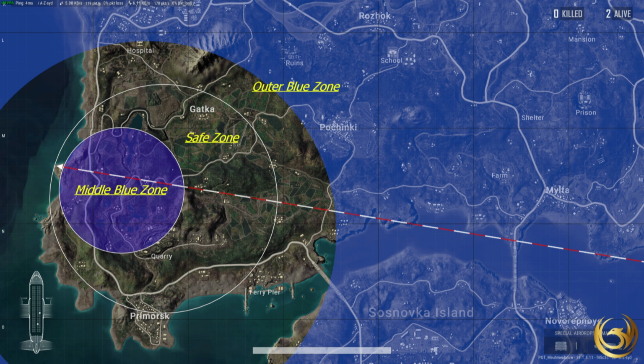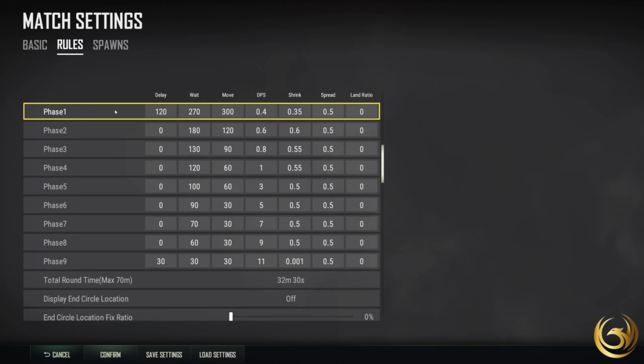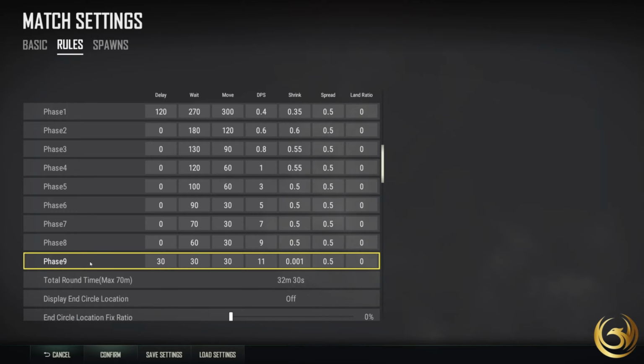in the middle. For example, once phase 1 hits, the phase 2 circle will be shown in the middle of the phase 1 circle. Be careful with this, as players might be looting where the donut circle will pop. As shown here, I've sped up the first zone to mitigate this issue. Here's where you can start customizing your circles all the way from phase 1 through to phase 9.